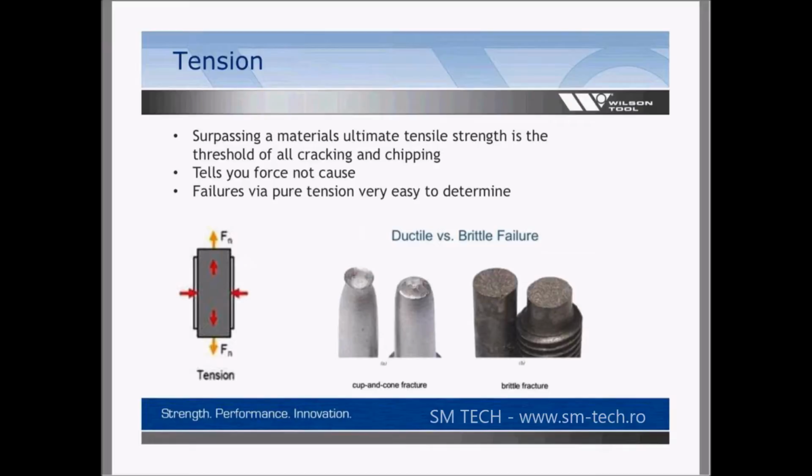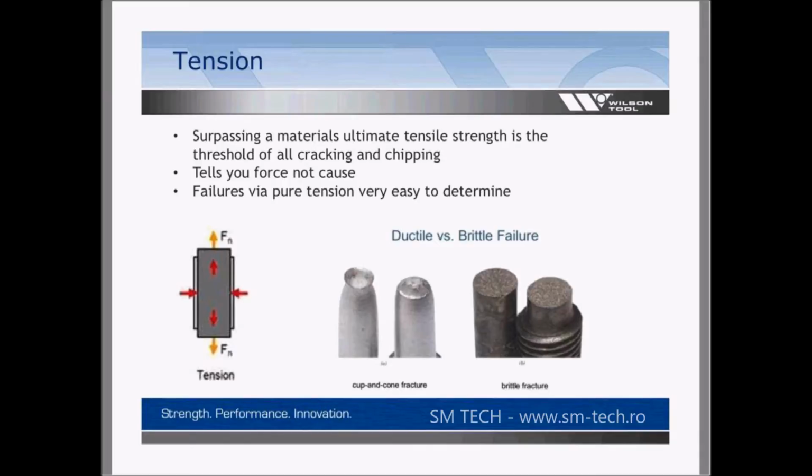Chipping and cracking is really a result of the tensile strength and passing the threshold of the material itself. So the forces that are being put on there are far greater than the tensile strength of the material, other than hitting something unexpected, like a slug being pulled or something like that. Cracking typically occurs when the tension force exceeds the tensile strength of the material. Typically it's seen from impurities such as sulfur or carbon, or even a carbide chunk on the areas that chip away first.